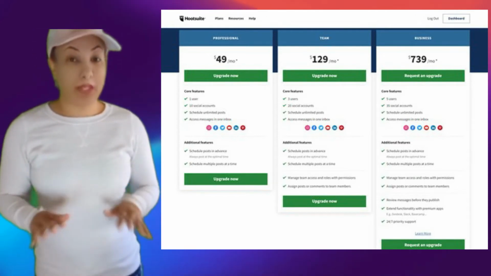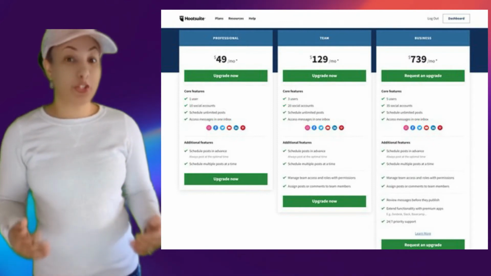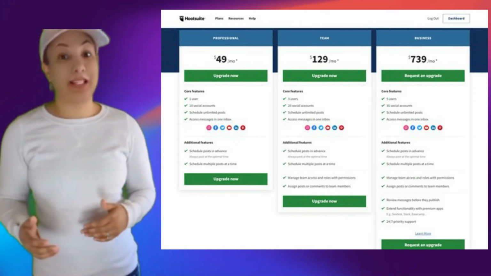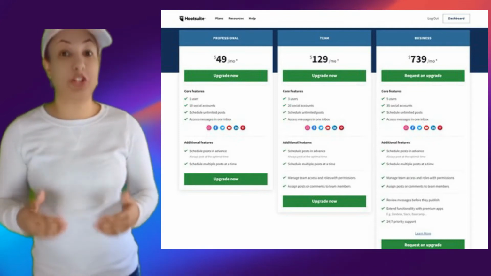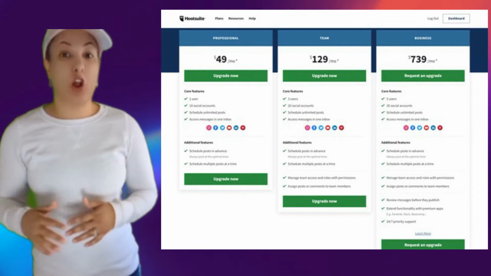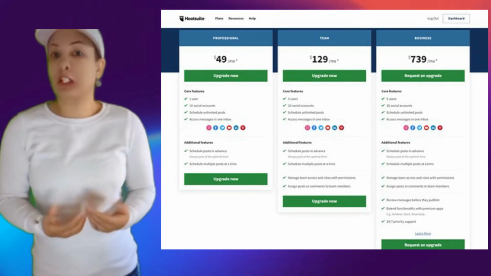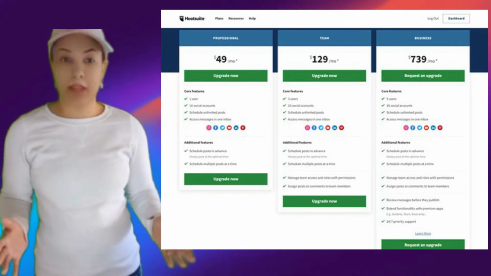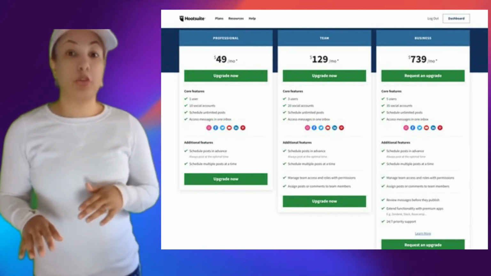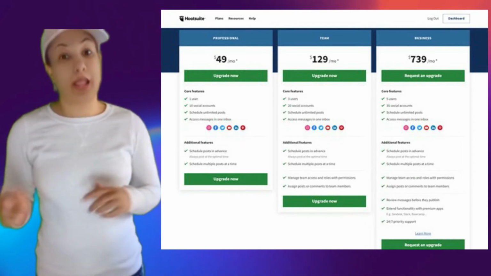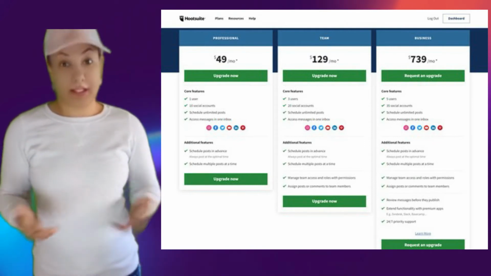With the next option, business, for $739 a month, this option is for the larger businesses out there, and that price is yet again the yearly payment discount of $739 a month. And the options are everything. Yes, everything Hootsuite has to offer. You get it, because you're clearly paying for it. You get everything I mentioned from professional and team, but here you get 2 different options to utilize. You can get their business standard plan or enterprise. So if you're a mid-sized to large business, this is for you.